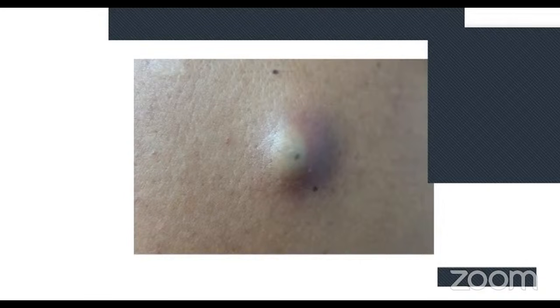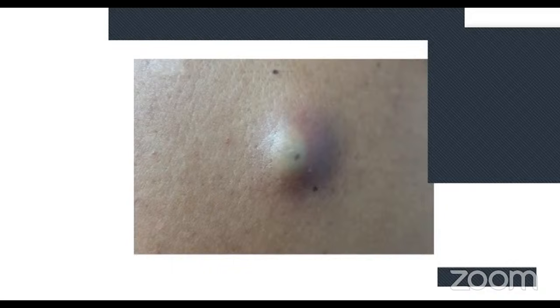One thing is punctum. Skin is not pinchable, and it's indentable. What is meant by indentation? It yields on pressure because it contains pultaceous material, so it indents. You can write it yields on pressure. That's the third point. And the fourth: it's cystic, but still transillumination is negative in case of sebaceous cyst because it contains pultaceous, putrescent material. These are the four points in favor of sebaceous cyst.